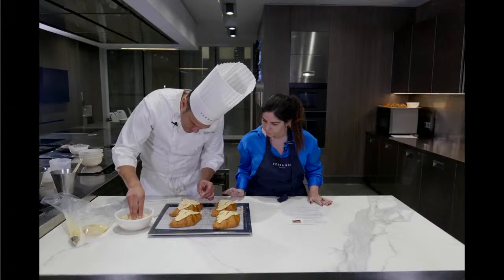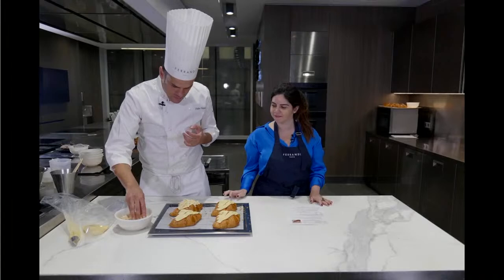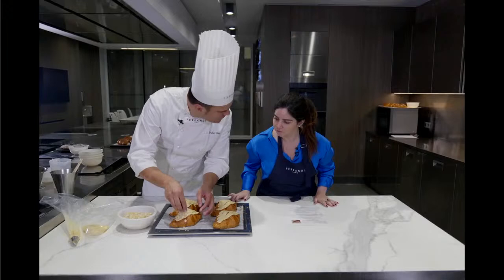Okay. So the goal is to have a very wet, melting texture in the center of the croissant, and to have a crust really outside, to have something crunchy outside. Okay, this is making me hungry. Just a few minutes to wait. Don't worry.